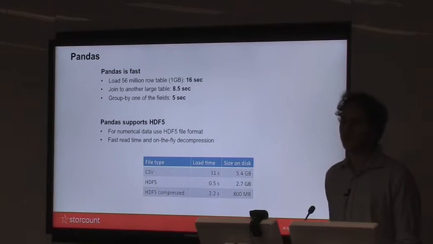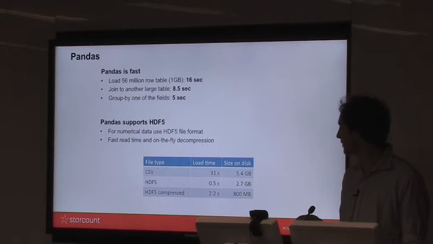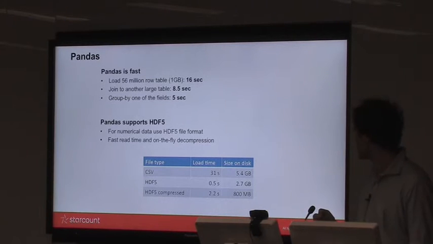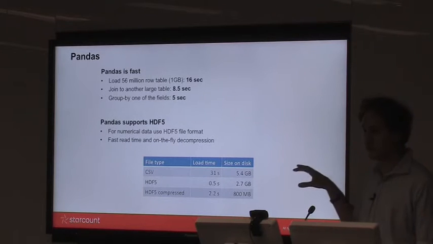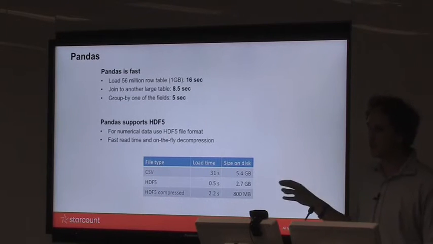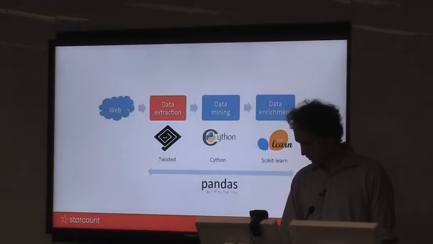And what's also really good about Pandas is that you can do on-the-fly decompression of files, and HDF files included. So you can compress your HDF file to get an even smaller size on disk. I mean, you get slightly longer read time, but it's still quite acceptable. So for our type of data, and for a lot of data I assume you guys will be working with as well, this format is really, really useful. So that's all I got to say about Pandas.